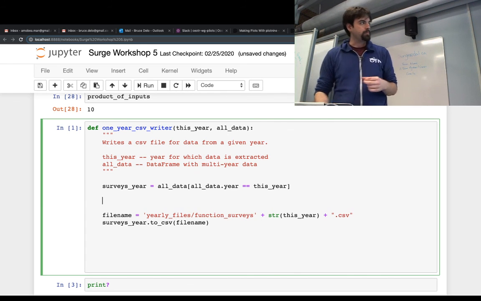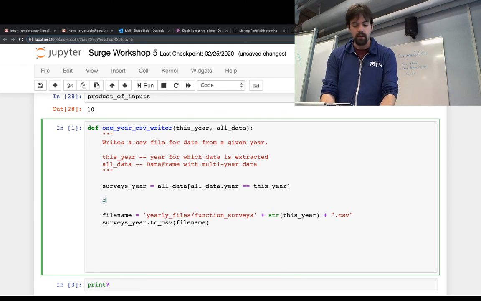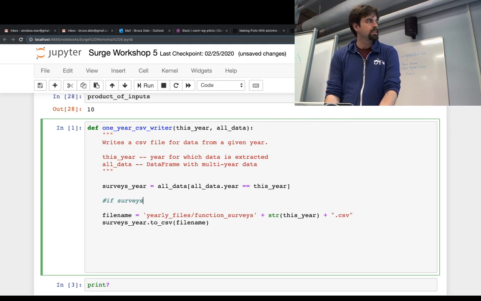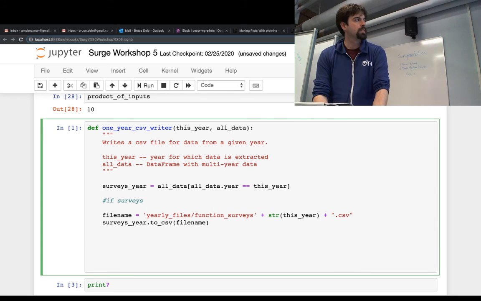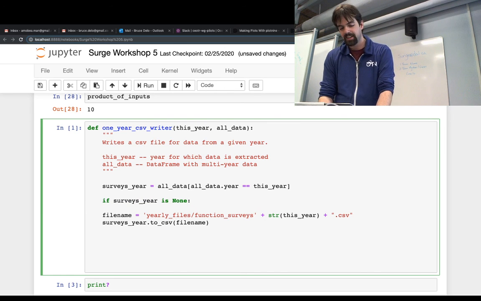But at this point in the code, I'll write in some comments here. This is where you would want to check that if surveys year is none. That's the nature of Python sometimes, that the pseudocode you write is actually valid syntax.